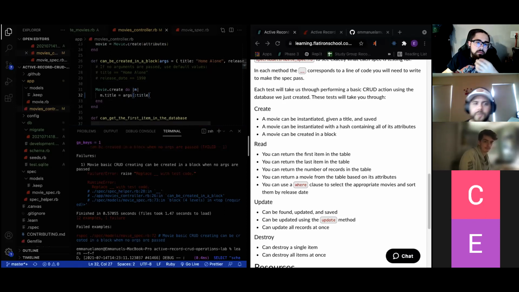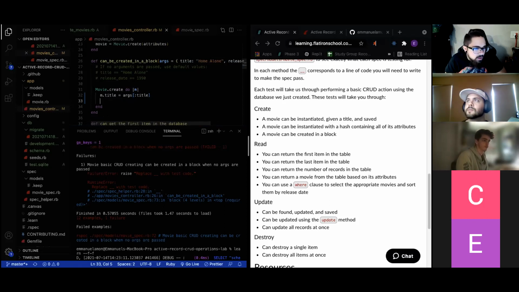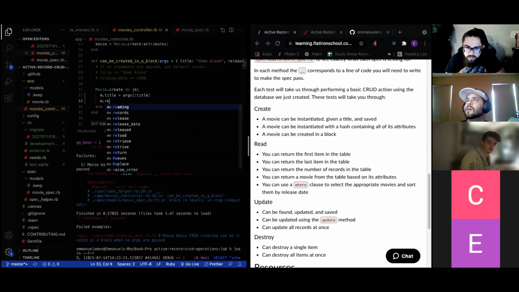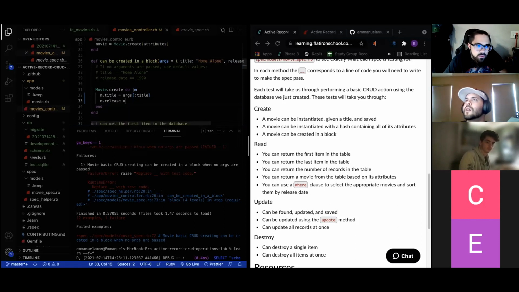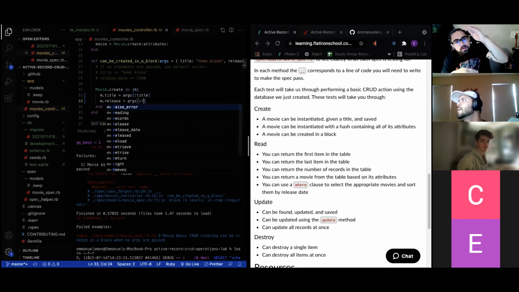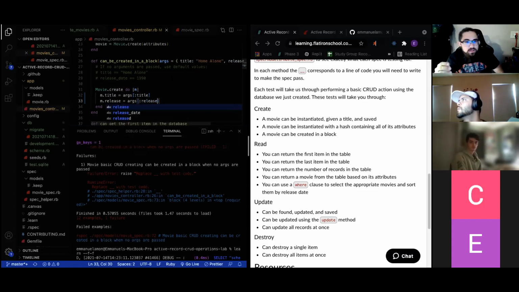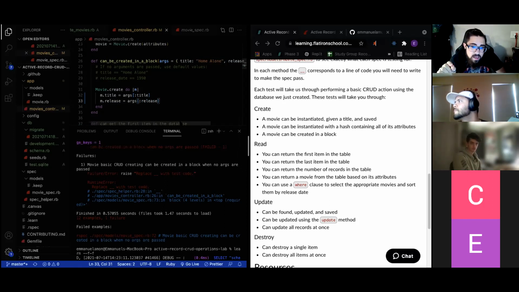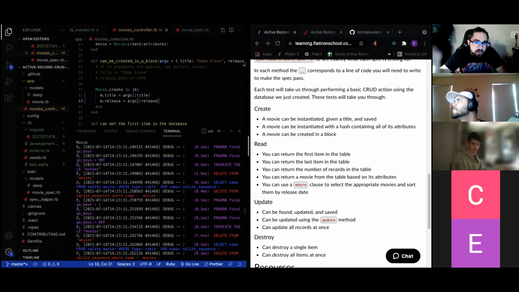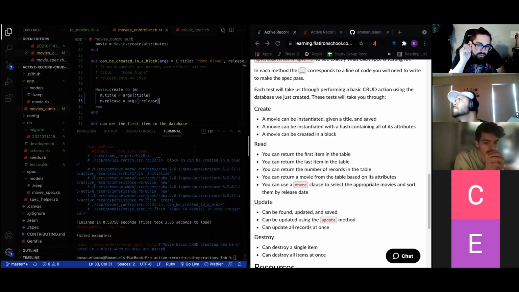Right, and then the same thing for release. Max had a good comparison for me when I was going through this. When you were going through SQL, there's a point where you do initialize and you pass it a row, and this looks very similar to that, where you're accessing the key and then assigning it a value based on an individual item in that row by using those square brackets.